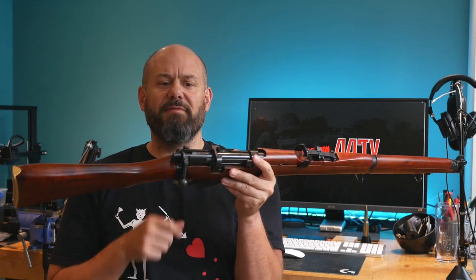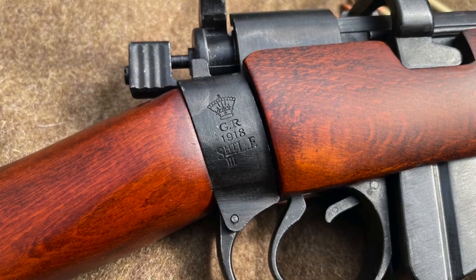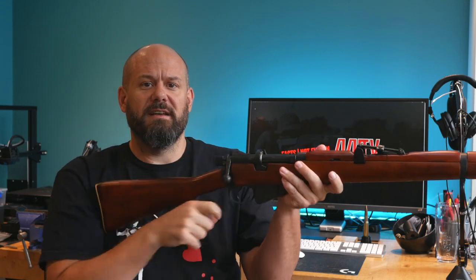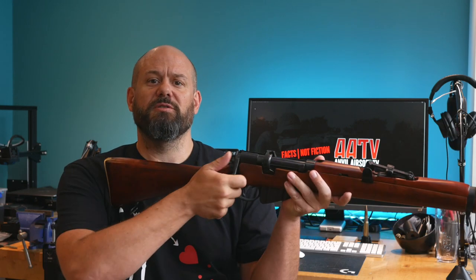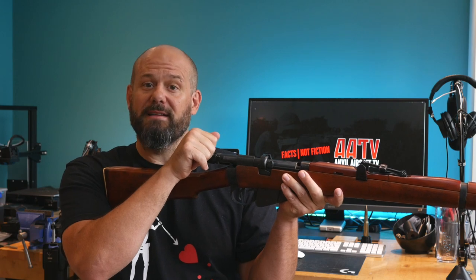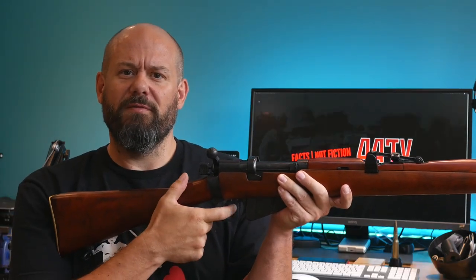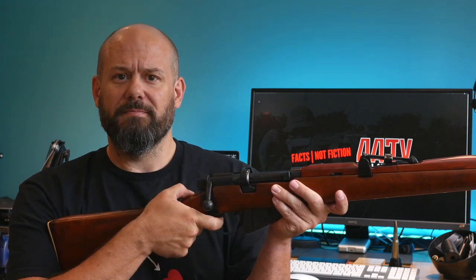The receiver is full of lovely features to make the SMLE look more realistic. Included are trademarks, proof marks, and a serial number. The bolt itself has a light pull and a short throw. To ensure a good operation, the bolt should be used positively and to its full extent. Lift the bolt handle up and back until you hear and feel the sear engage. Return the bolt forward and then down to finish. The replica won't fire unless the bolt is fully forward and in battery.